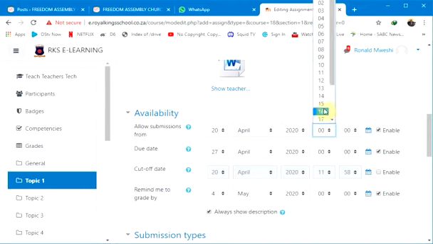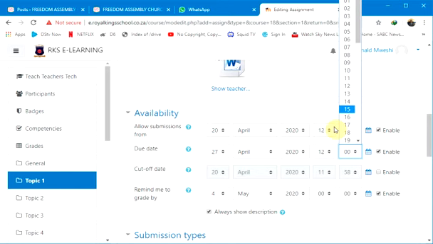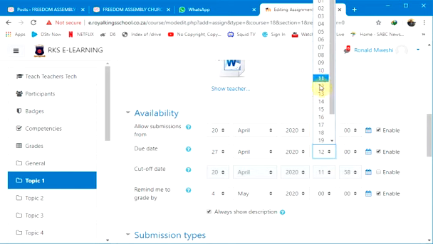The assignment starts at 12, the time of my computer right now, and the due date is when the assignment is due for submission. It's the same date, so I'm going to have it at 12. So the assignment is open for submission at 12. It might be due by 2, which means between 12 and 2 the assignment can be uploaded.